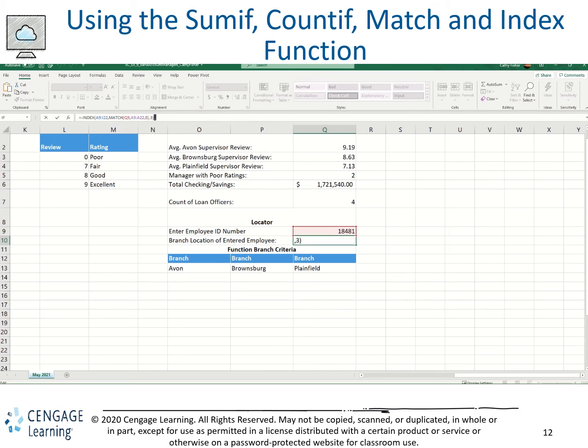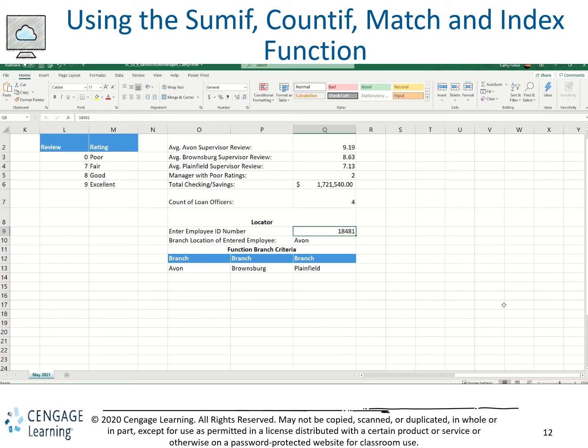Well, this is just fun, isn't it? It should combine index and match to return the branch location of the manager. Oops, hang on, look at this. I got a negative value in there. I see what I have. I got a minus in front of index, so let's just take that out. I put a dash in there for some reason. Okay, finally. So we get Avon there.